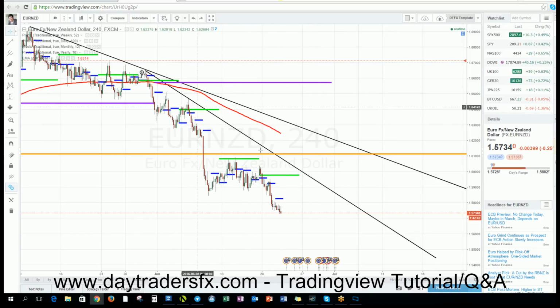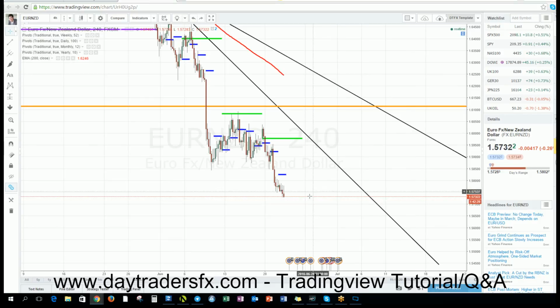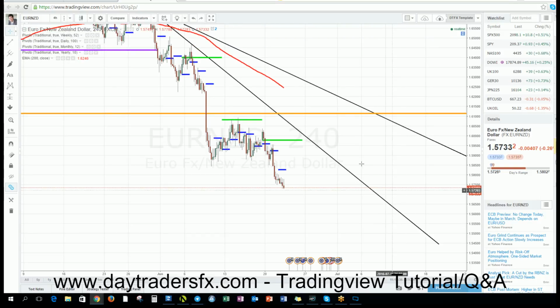That's a trend line alert. All right. And now the other one that we're frequently using is just a simple old school price alert. And that can just be a right click anywhere on the chart. So for example, I'm not interested in buying the Euro New Zealand unless it gets above this high right here. It has to get above this high, or this high, or it has to break this trend line. So we have it covered with the trend line because we set our alarm.